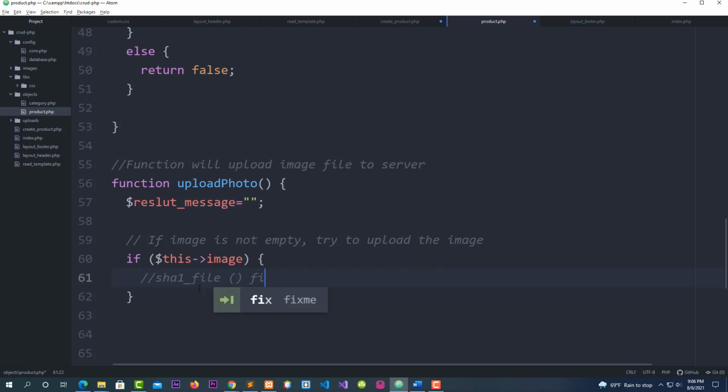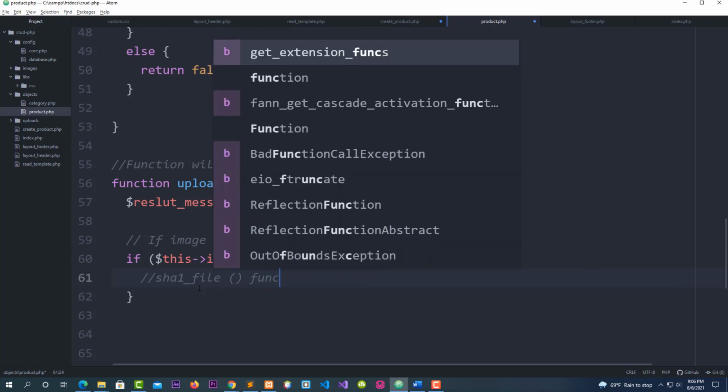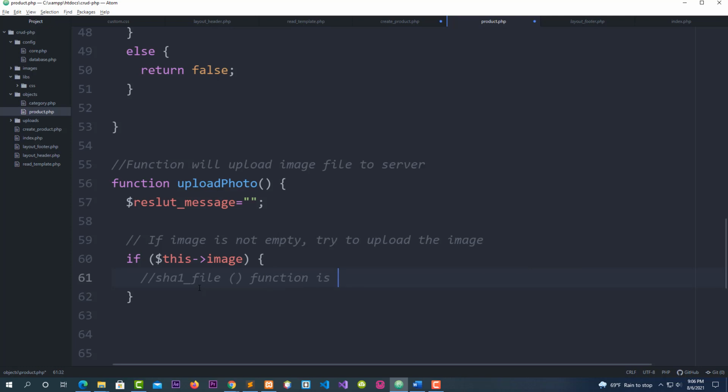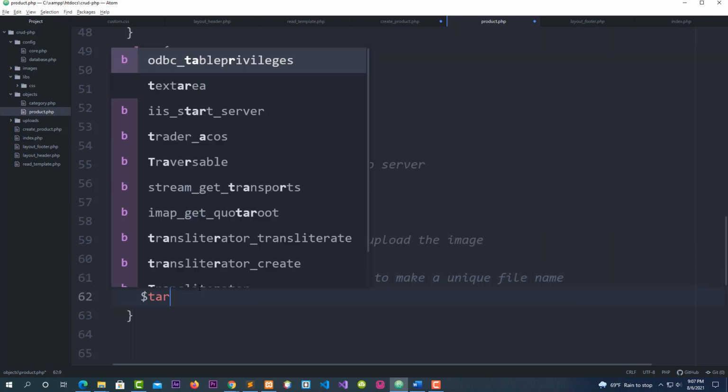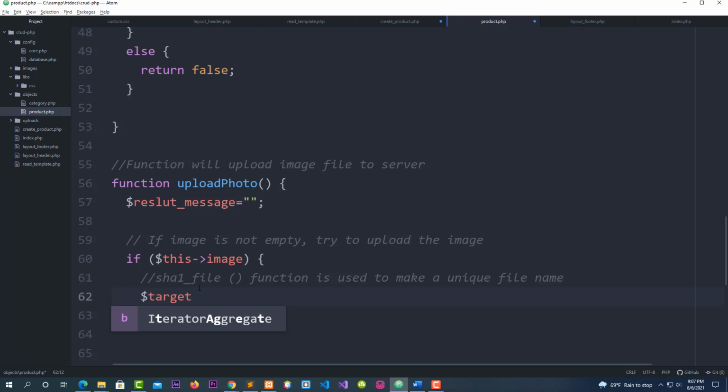Let me write it down for you. This is the function used to make a unique file name. I'm going to say target underscore directory equals the target directory.